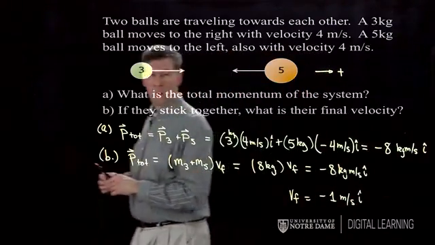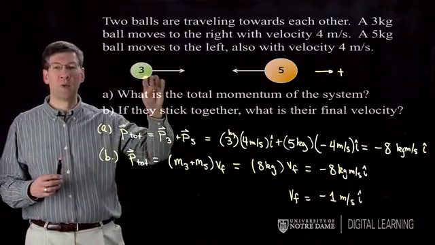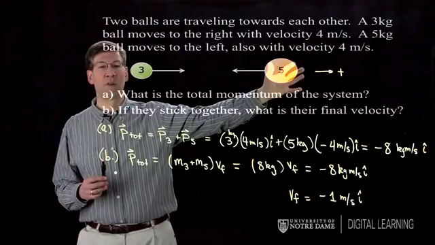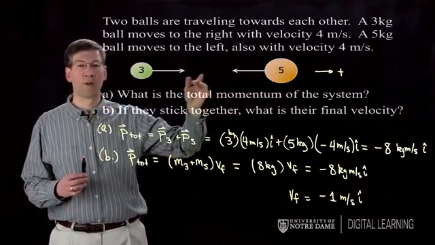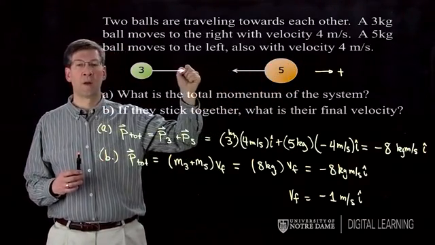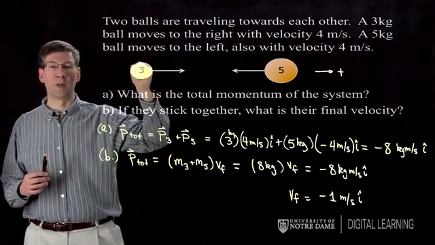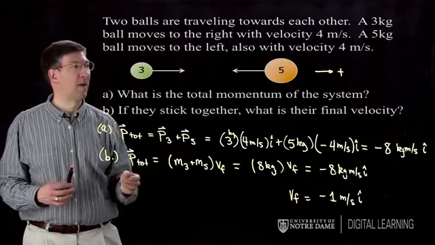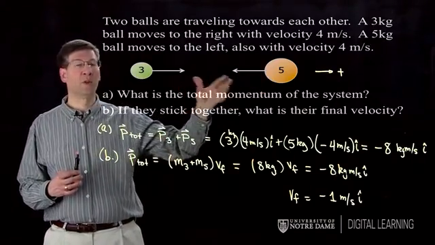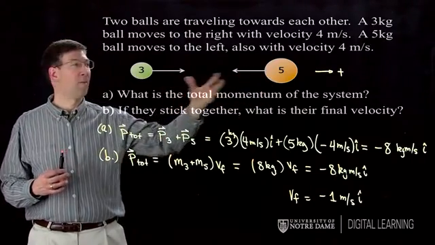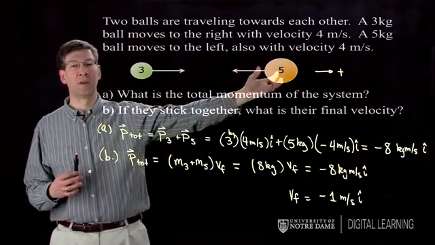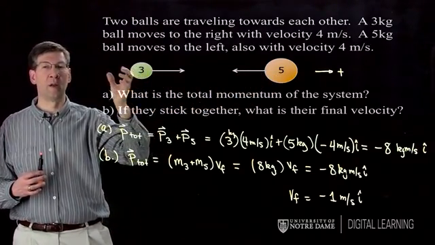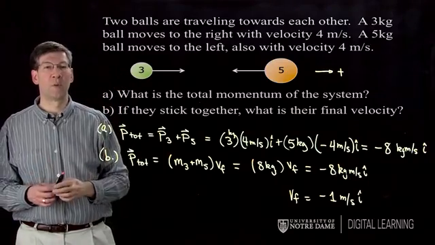And so what happens when they stick? These two things were moving at the same speed, so clearly the 5 kilogram object has more momentum. When they stick together, the system is going to be moving in this direction slowly. And that is what these equations tell us. If we just look at this picture of these two things moving at the same speed and imagine them sticking together, you can see that since this one carries more momentum, the whole system will end up moving to the left once they stick together.